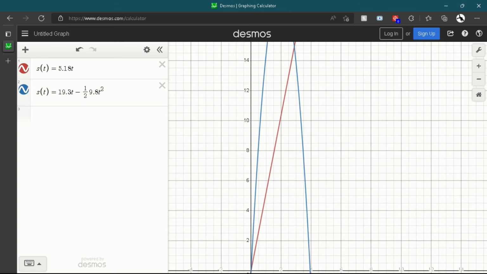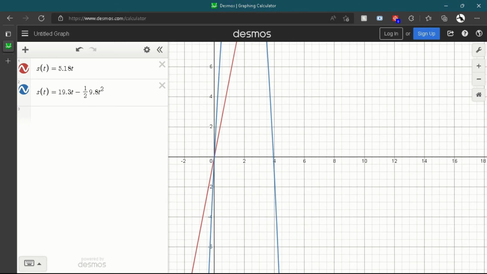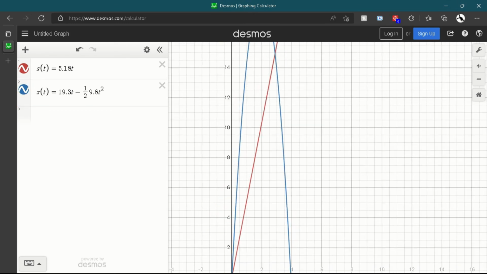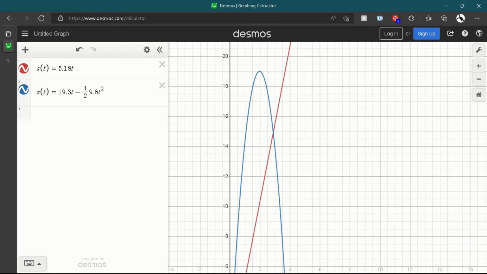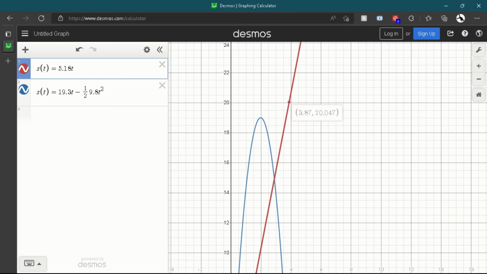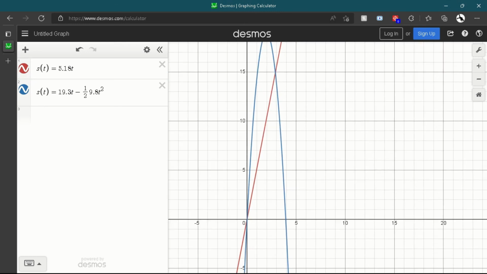And also with our graph for the vertical displacement, we know it will be about 4 seconds when we hit the floor. And so we know where to stop for our horizontal. For our horizontal graph, at about 4 seconds, we'll hit the floor once we're about 20 meters away. And so that's how we're going to know when we hit the floor. But actually, in code, it's not going to be that simple.